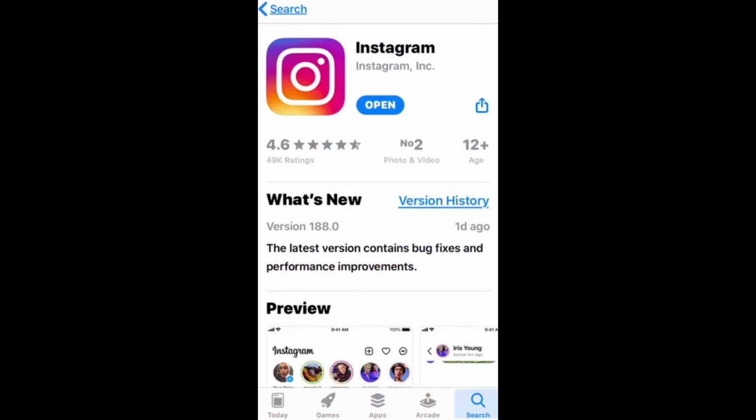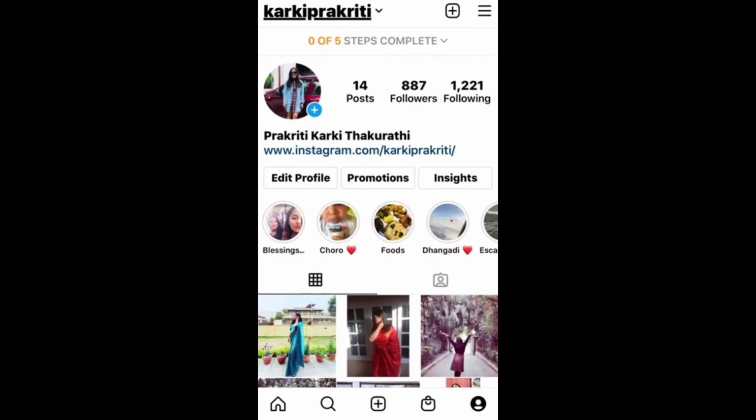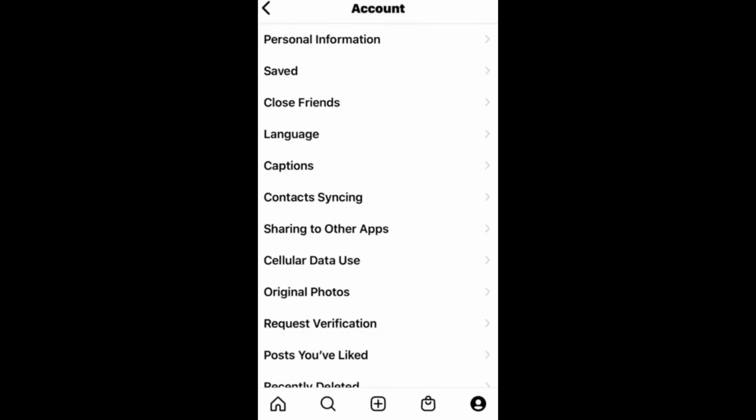How you can convert your business account to your private account on the Instagram app. So first of all, open the Instagram app and make sure you are already logged into your account. Now to set your business account to private so that only your approved followers can see them, tap on the avatar icon which is at the bottom right corner of your screen, and this will open your profile page. Now here, once your profile opens up, tap on the three horizontal lines at the upper right corner of the screen. Now here, tap on the settings option and then tap on account.